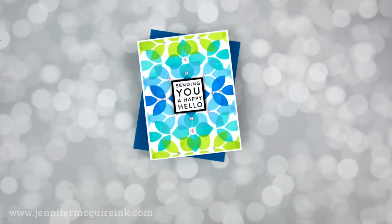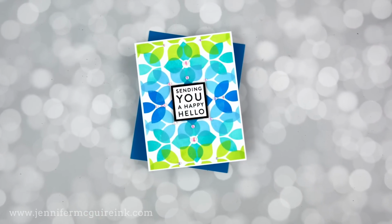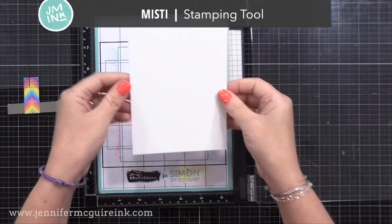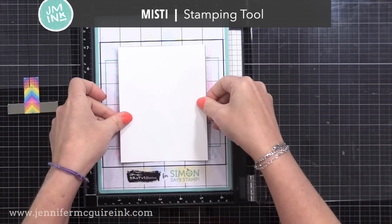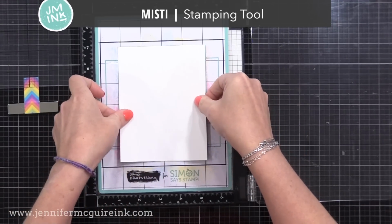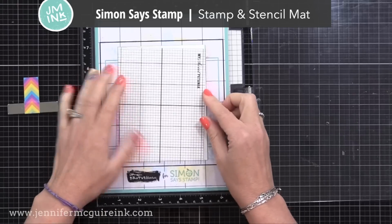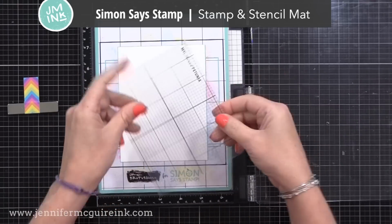All right, now let's get started with this background. For this, I'm using that Builder stamp set, the clear stamp set. And I have my Misty stamping tool set up with a sticky mat on the inside. I'm placing my white cardstock piece right in the rectangle at the center of the sticky mat. It's 4 1/4 by 5.5 inches.